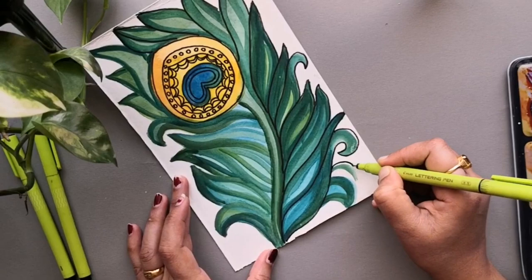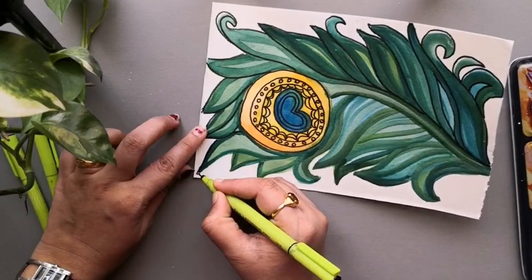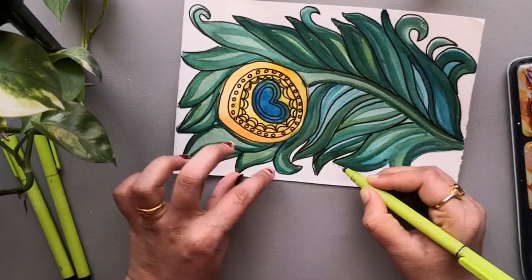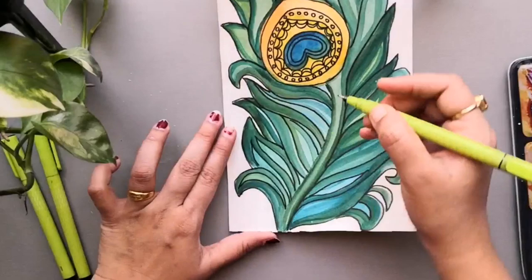These Zentangle doodles with a pen can really lift up your mood. Even if you don't have a watercolor paper, any white paper or even a newspaper can create magical effects with black pen. So I would definitely suggest you to not wait for the perfect art resource or design to start creating.